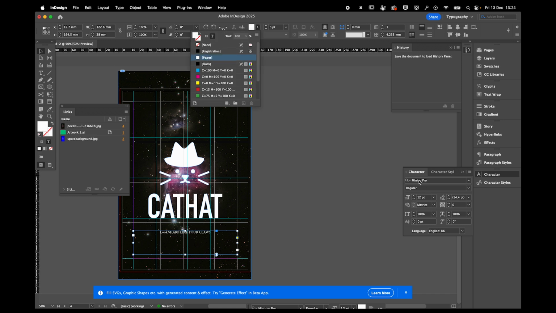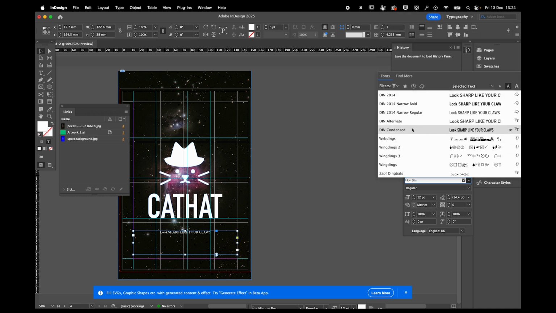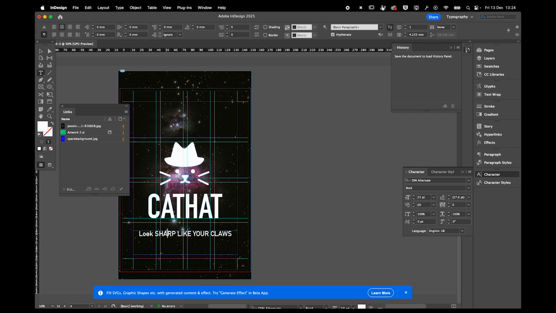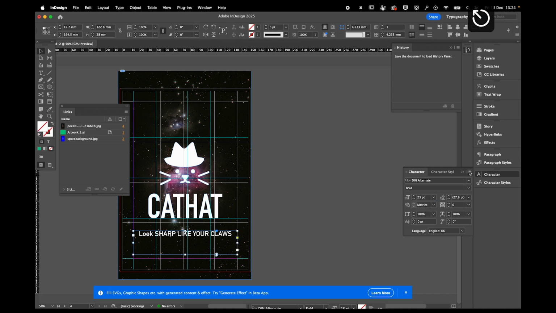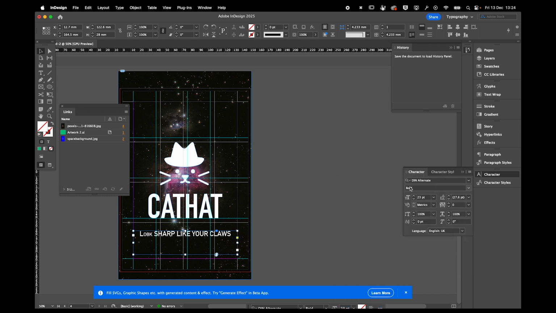I want to make sure I've got the right text. Font, even, DIN Alternate, I think would be nice. I'll make that bold. There we go. I'm going to make this all caps actually. I think I started writing caps and then didn't. I can make it all small caps now. Oh crikey, that's horrible. Let's make it all caps. Is that going to work? Yes.